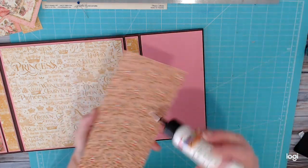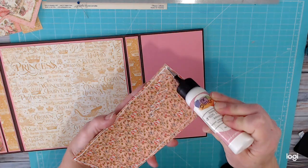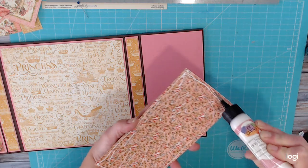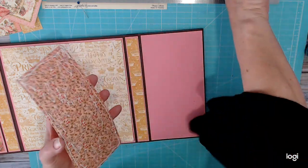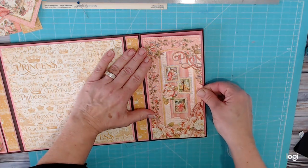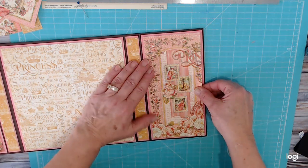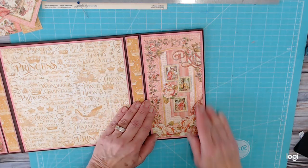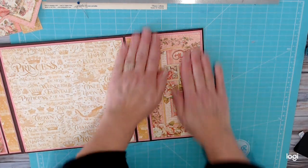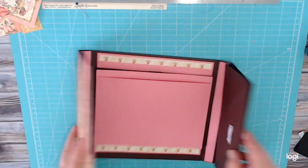All right, this is our last piece on the front. It's our left flap. And what I did was I just took the first design sheet in the pack, and I just cut it in half at 4 inches. So I have it on both sides. And it worked out where I wasn't cutting her head off. With the closure, it's going to cover that temporarily, but when you pull that open, you're going to see her face.